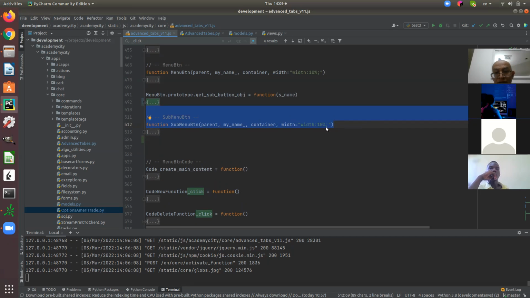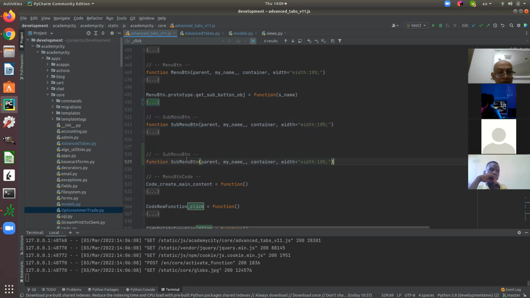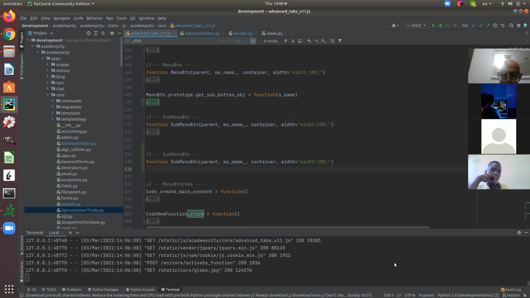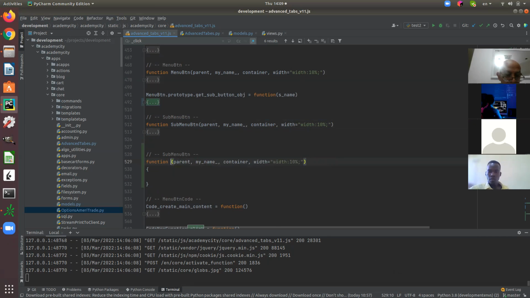And by the way, I put the width, you can change the width, of course. We'll play with that later on. For now, I'm going to make another function. It's not going to be sub. It's going to say AC object. And the truth of the matter, this AC object needs to know a lot of things, and maybe not. We'll see. I don't really know.